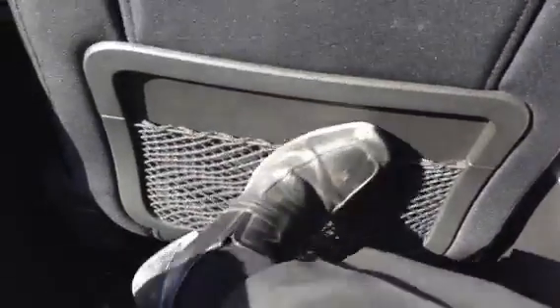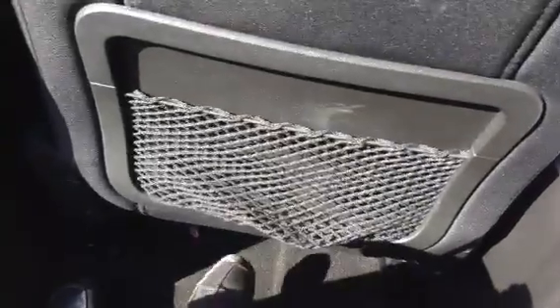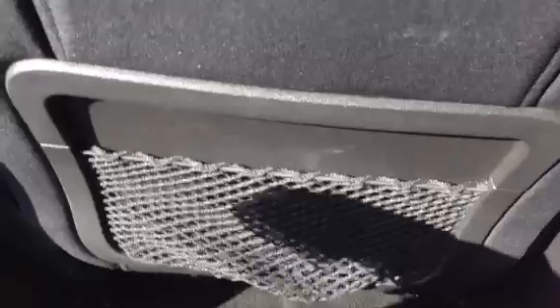Now here in the back, of course, as you would imagine, very roomy. I have a lot of leg room right here — you can almost fit like a subway footlong right over there. Nice plastic cover right here, so if anyone starts to kick your seats, you don't feel it as much. Very easy to keep clean. Seats fold down nice and easy, just one trigger right there. Nice covers so there's nothing getting caught between the seats.